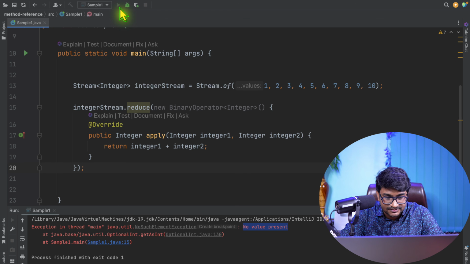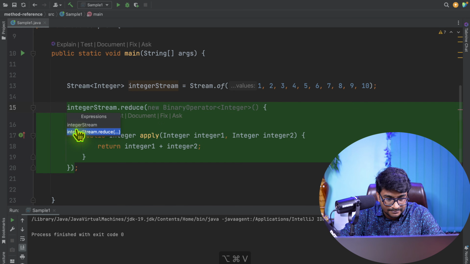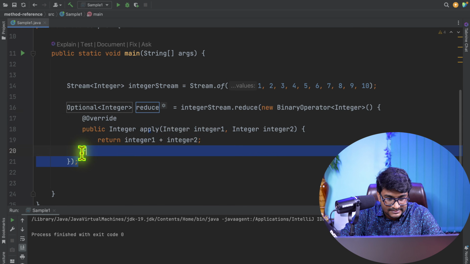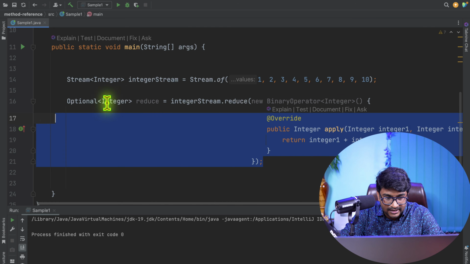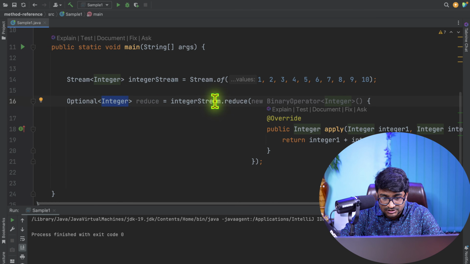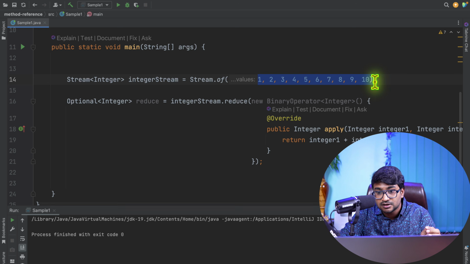If you run this, we're not getting any value because we have to handle the return type. It's going to give us an Optional of Integer, because if the reduce method is applied over a stream whose values are null, we might not have any value present.